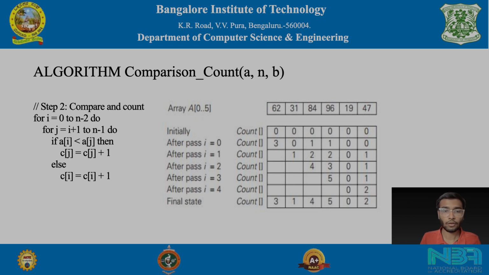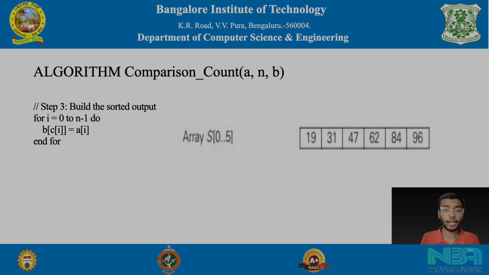So the final state of the count array, we basically take the diagonal elements, as I've shown, like I've arranged the diagonal elements, and after it is compared with all of its right elements, it is not increased further. So we take out all the diagonal elements and we put them in the final state of the count array as shown here. Here the final state of the count array is 314502.